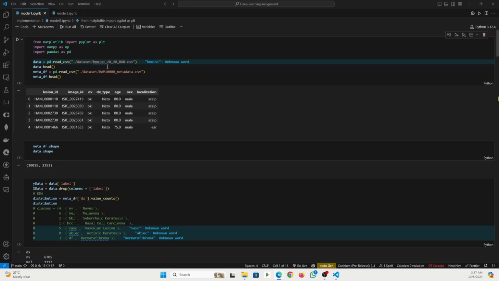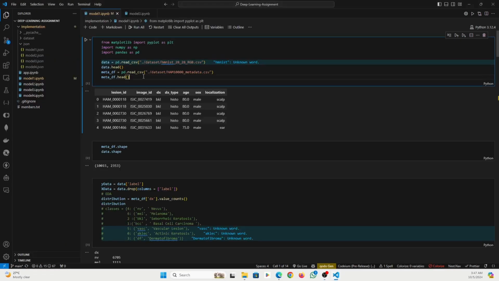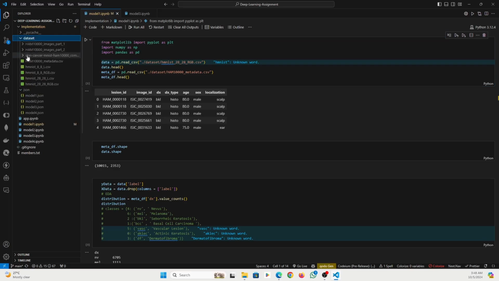We have been comparing these models to find out the best one, the one with the best test accuracy. Now let's move into the first model that I have created for the deep learning project. First, I import the necessary libraries, load the CSV file, and print the first 5 records with the help of the head command. And I have created a folder called dataset and copied all my data into the dataset folder.